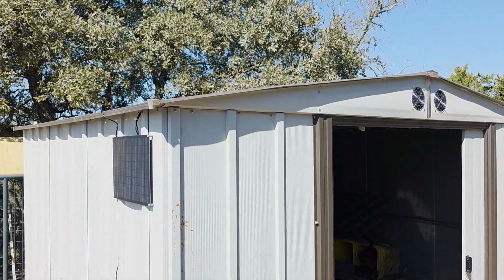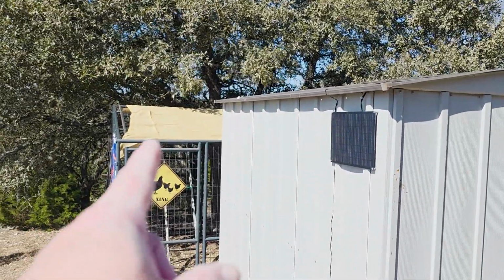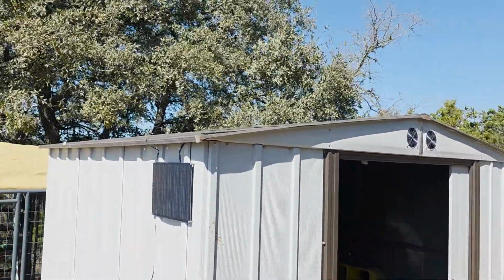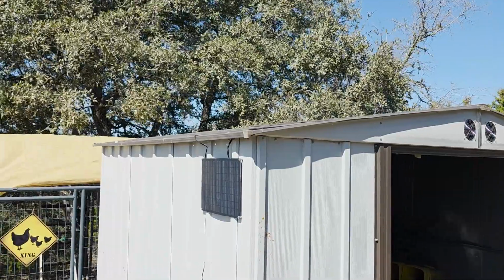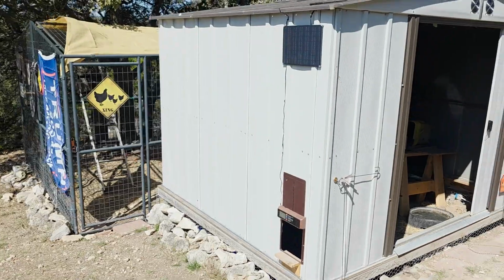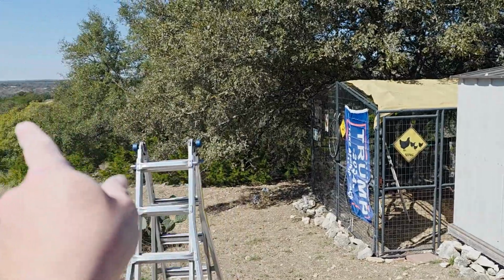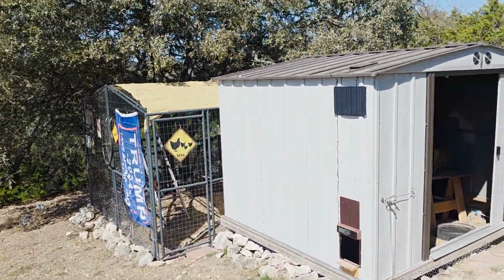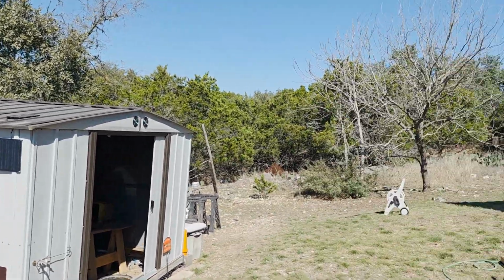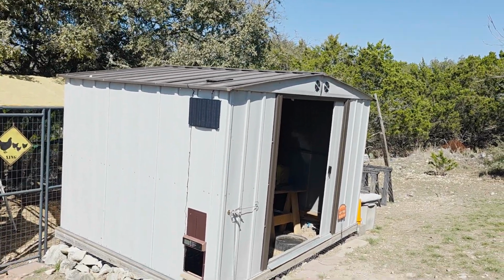So if I could, I would like to cover this thing somehow with a sunshade, similar to what's on top of the coop over there. I don't really know how I'm going to do that because I don't really have good anchor spots for it, but I'm looking into it. The sun is over here, sets over there. So if I can anchor it to the tree somewhere, like a triangle shade, and maybe the one way over there, and then up to my mom's porch, at least for the summer, just to keep the sun off of this.